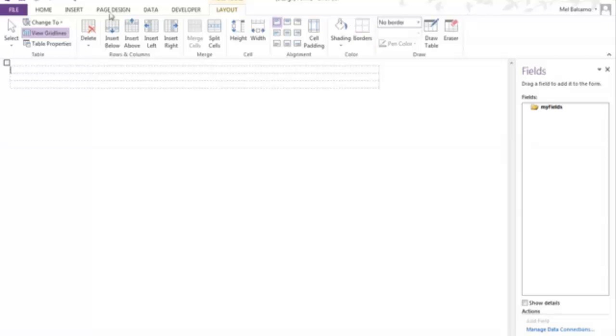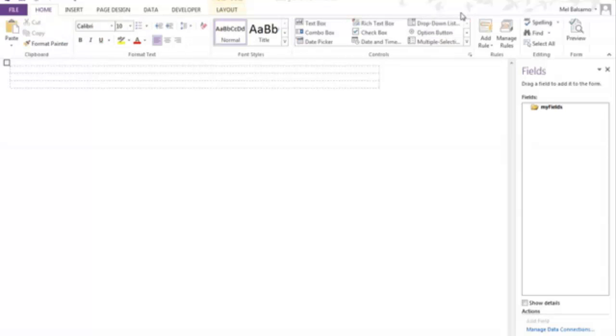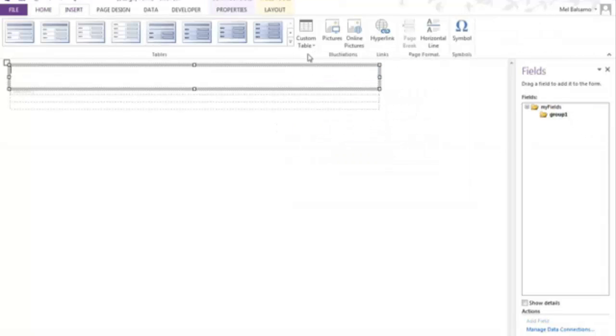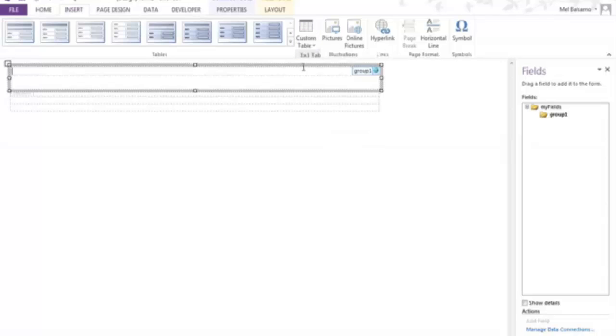So in here, let's see, I'm not going to follow the best practices schema-wise. I'm going to let InfoPath do its default thing. I'll add a section. It's named Group 1. This, again, will hold my header. So inside that section, I'll add another table. Why do I keep using tables?